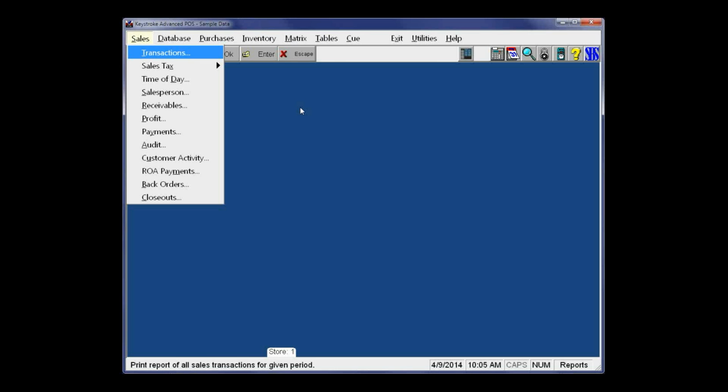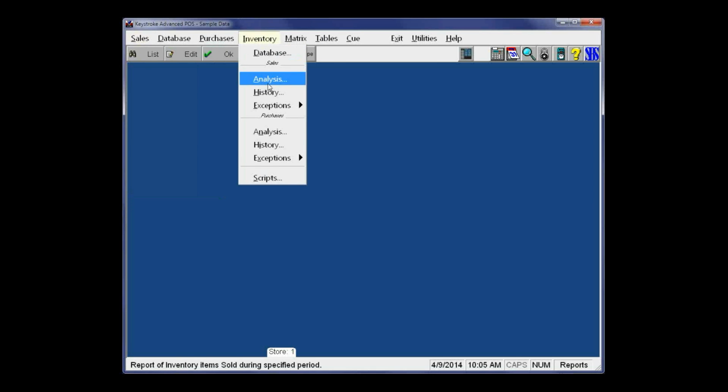If you're looking at sales tax, payments, customers, that's all sales information. Inventory sales analysis specifically is the body information on an invoice. So if you want to know prices paid, line items, then that's inventory sales analysis.